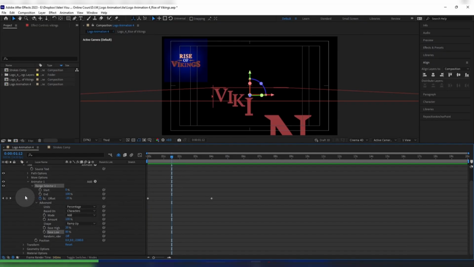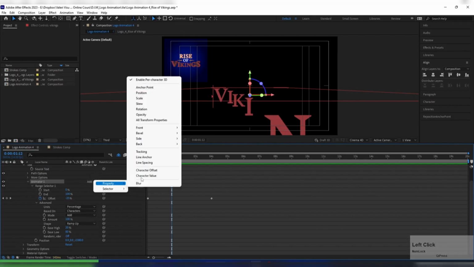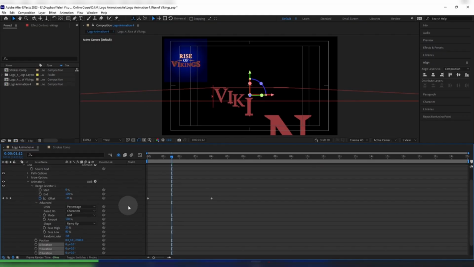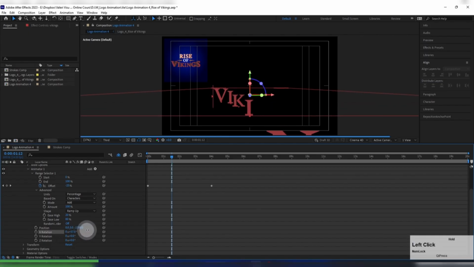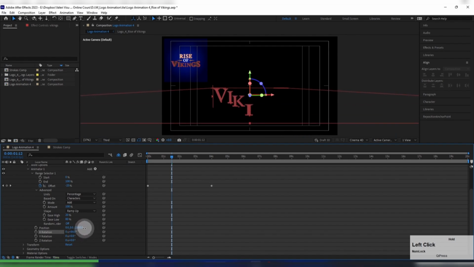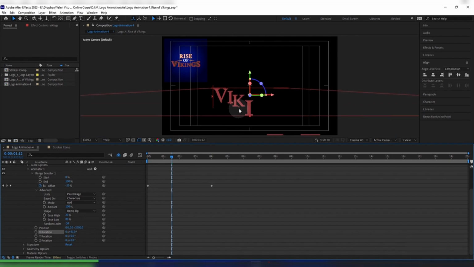And now, let's add a nice rotation animation to the text. For this, we need to add additional properties to this animator. So select it, go to Add, then Property, and choose Rotation. And now, let's set the changing point. As you can see, when I rotate the text, it rotates from its bottom part. This happens because the anchor points of all the letters in this text layer are located at the bottom. To change this, let's open More Options, and change the position of the anchor point.